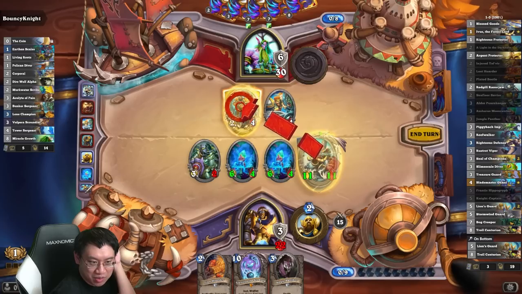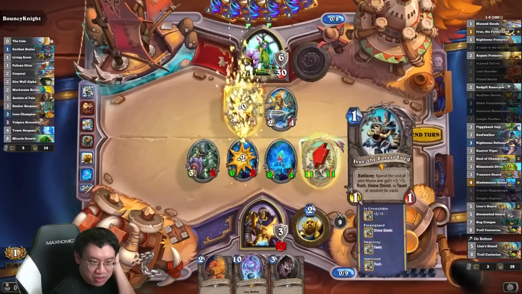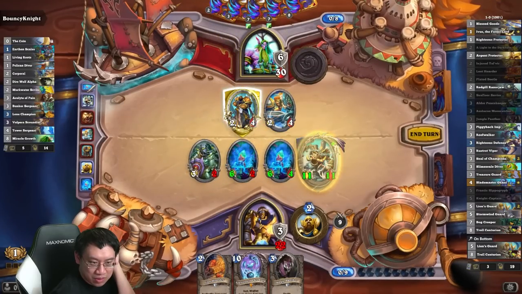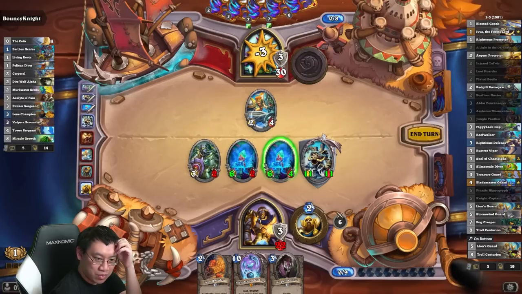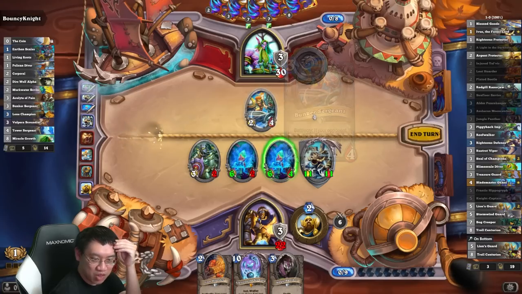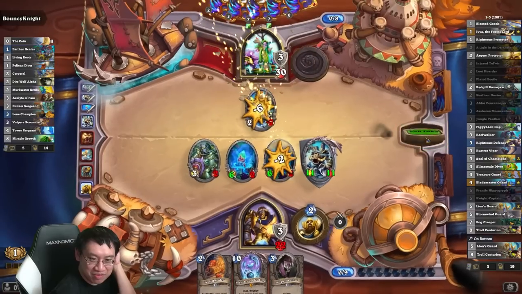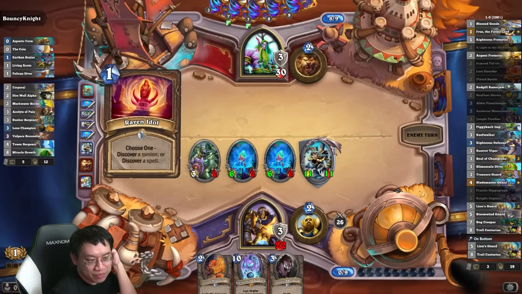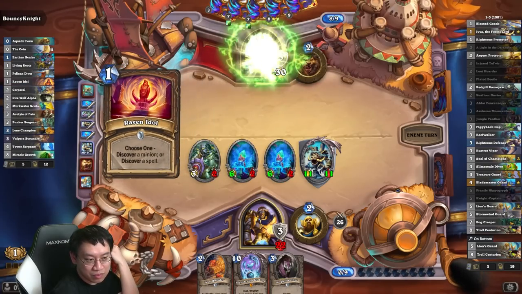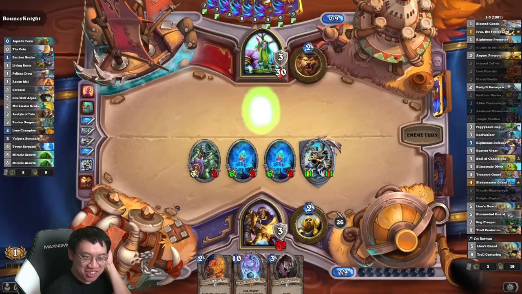Question is, do I hit Pit Stop for the 2/4 with the 6 damage? How do I get punished by leaving this up? If he somehow kills this, he gets to kill this for free. I'll Pit Stop. Also, it wasn't enough to lethal him next turn. Oh, okay. Impressive.